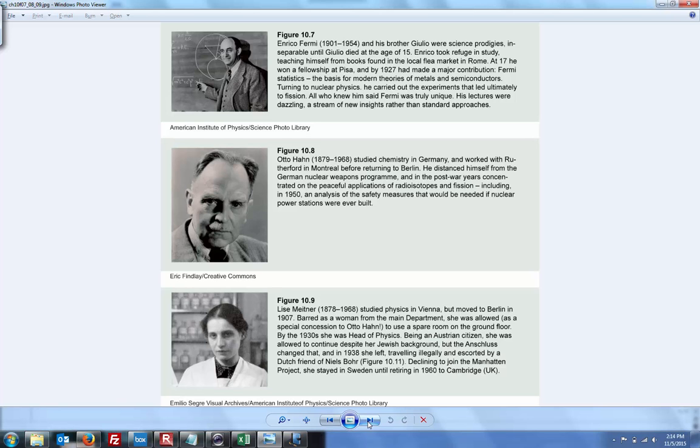She left, traveled with Bohr, but didn't join the Manhattan Project. If you don't know what that is, it's the actual Los Alamos and Oak Ridge, Tennessee, and various other labs around the country to build a nuclear weapon. Sounds like she objected to partaking in such activities and stayed in Sweden, where they awarded the Nobel Prize. I don't know if she got one or not, but it's not a bad place to be.